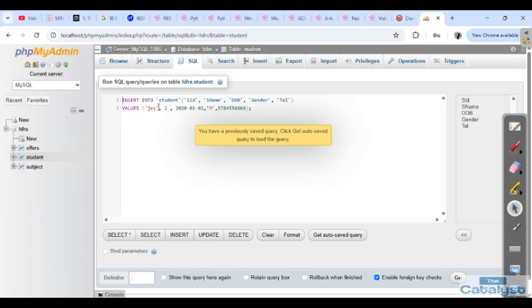To do that, the first thing is that SID is an integer, so we're supposed to put something like 7. Maybe we'll put 7. Now the name is a string, so it's supposed to be in quotes.